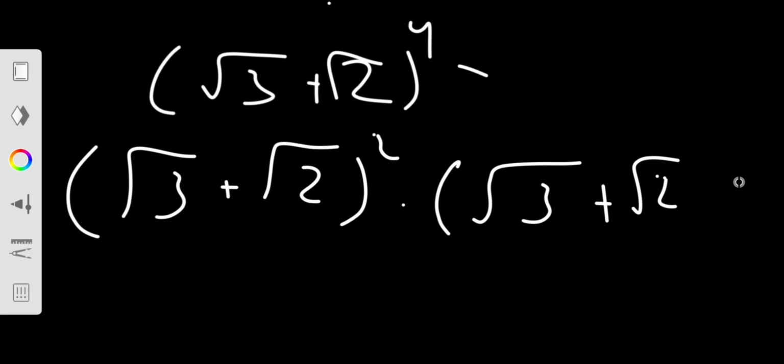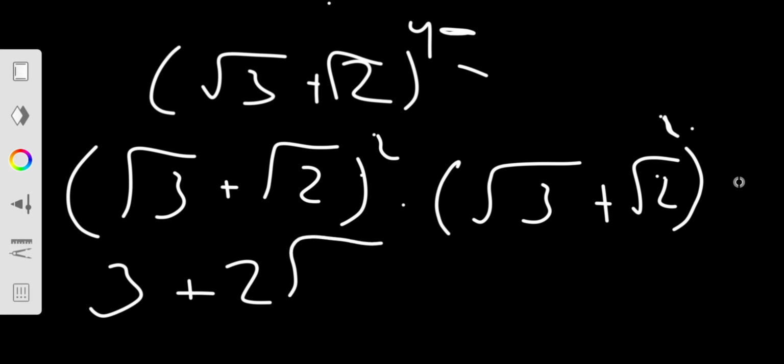This is a 2 squared. What did I do? I just took the fourth power and I took to the second power multiplied by to the second power. If you multiply it will be the fourth power. I just did this because we know the rule for this one. It will be a squared, which a now is the square root of 3, squared will be 3, plus 2, versus a versus b. If you can't go on with this, go back in the video and see the tip number 2, okay?